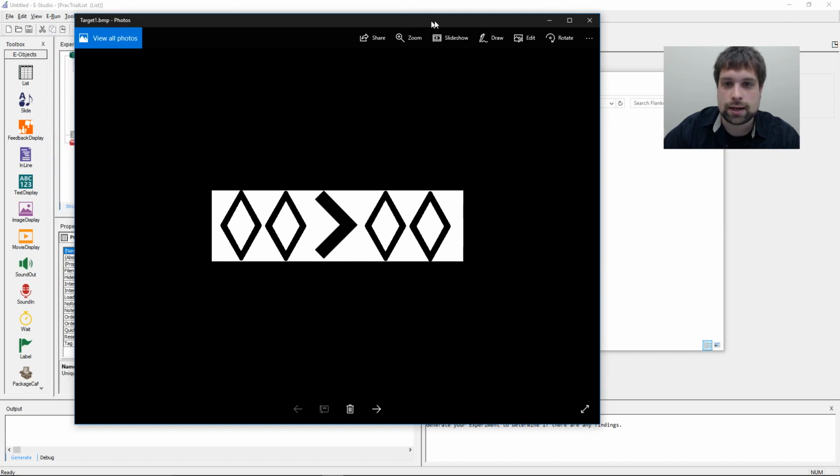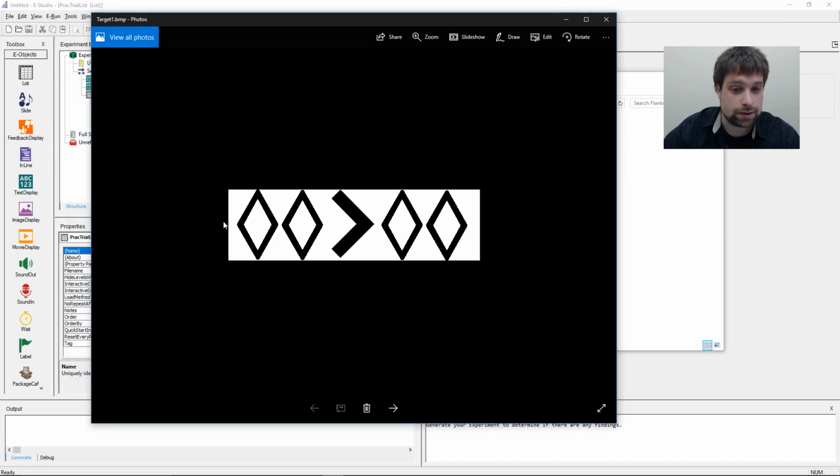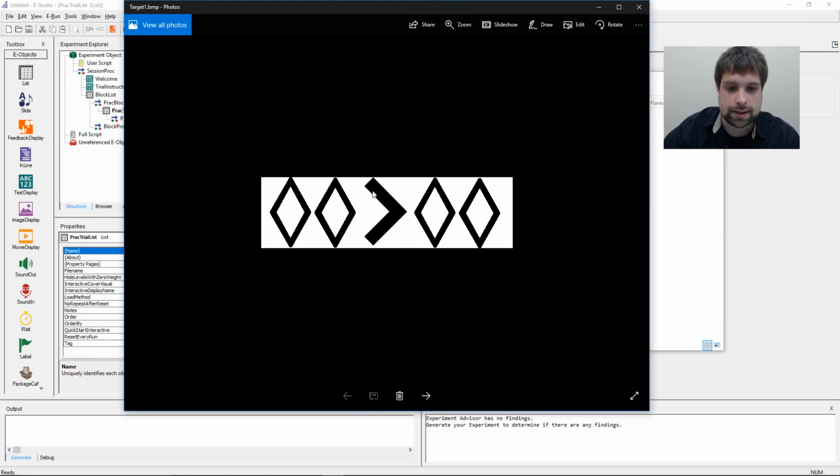So my target 1, this is my first version of the flanker. As you can see, this is that arrow pointing to the right, so participants are going to need to respond using the right key. And these are flanked by what we consider neutral stimuli. They are not arrows, they are just little diamonds. So there isn't anything confounding about this picture or this picture. It is just a right and left arrow pointing at neutral stimuli.